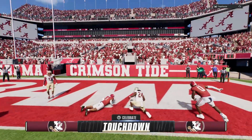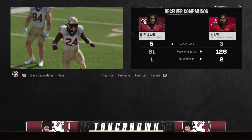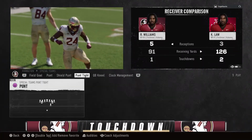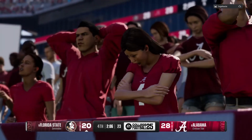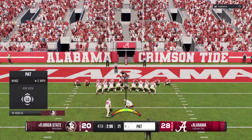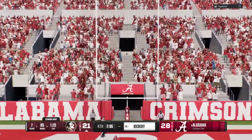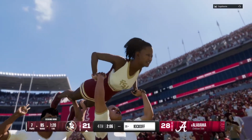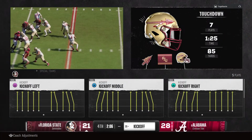Touchdown Seminoles! And they made it to the house when they found that 6 points waiting on them. They got the score they needed, but this isn't over. No, don't call it a comeback yet. The first part, step 1 accomplished. This offense obviously still has work to do, but the defense has to go out and get a stop and get them the ball back. And the extra point cuts the lead to 7, 28-21.